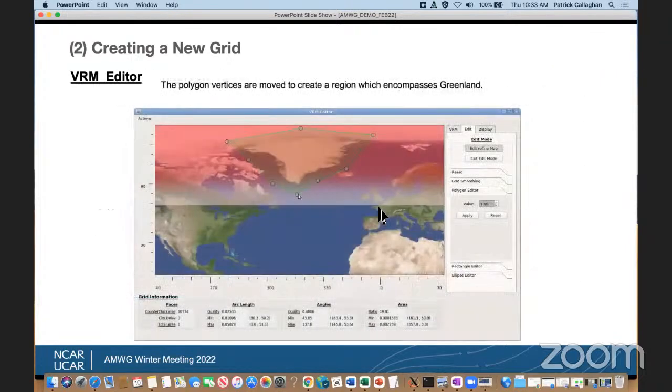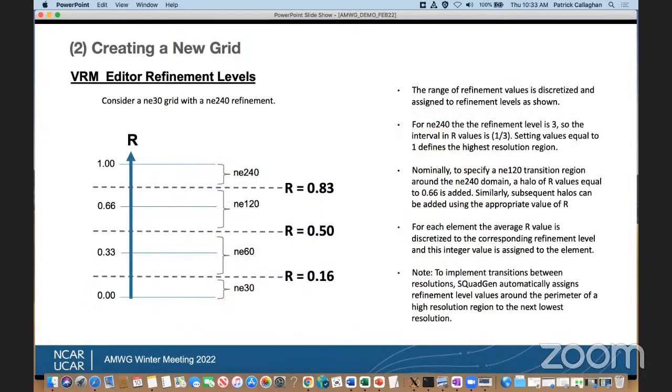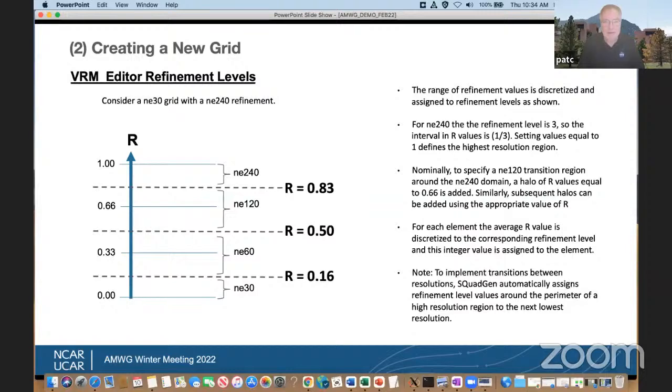If I can just jump in, I would say this is a pretty important step if you're going to be using this graphical user interface that Pat made. You should get out pen and paper and compute where these boundaries are, just like this, because when you start setting the values in the Polygon editor, you're going to want to use these boldface R values to be able to manipulate the software effectively. Yes. Okay, I just wanted to highlight that.